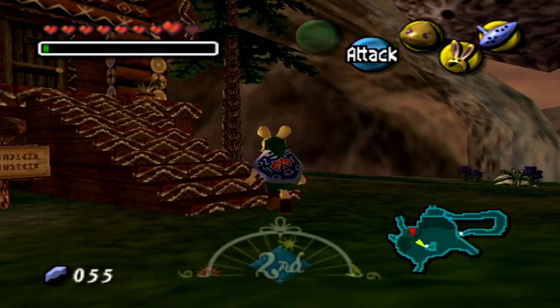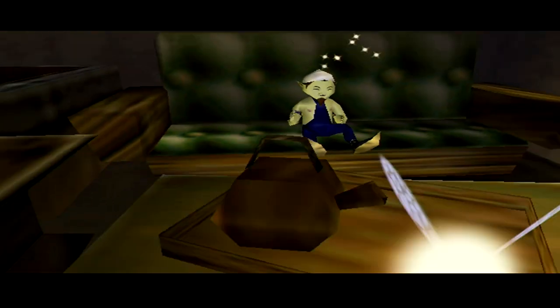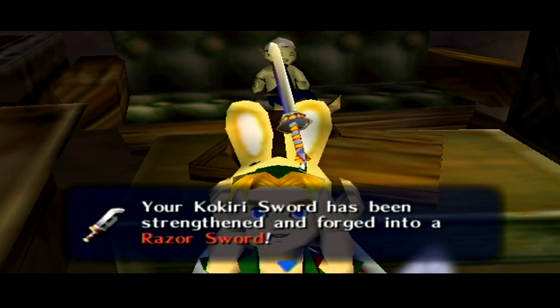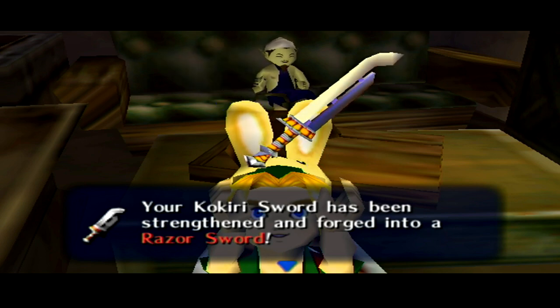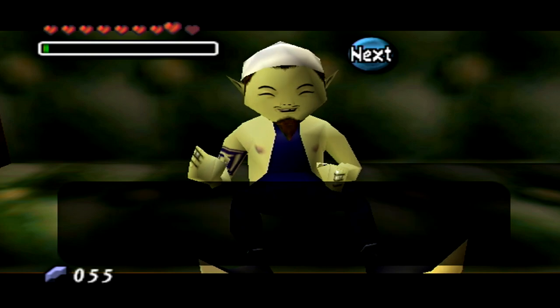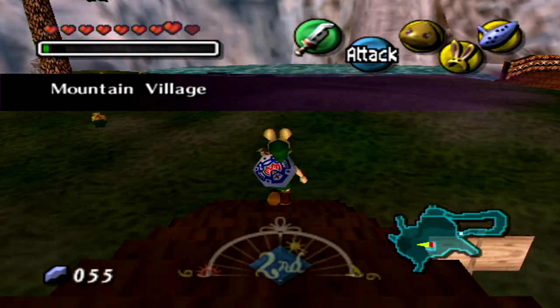And let's go ahead and run real quickly to the mountain smithy and let him know, because I need a weapon. I kept you waiting, but it's done, see? Oh my god, it's a Kokiri sword, which they called a hero sword and didn't even look like the Kokiri sword, but whatever. I like how they reference Ocarina of Time's weapon, because Link did get the Kokiri sword in Ocarina of Time. So your Kokiri sword has been strengthened and forged into the Razor Sword. Now we can hit things 100 times before it becomes dull and turns back into a Kokiri sword, but with the power of gold dust, we will be able to reforge a sword and make it even stronger.